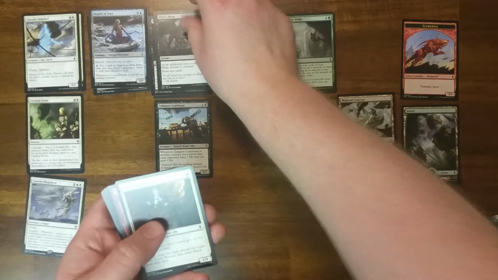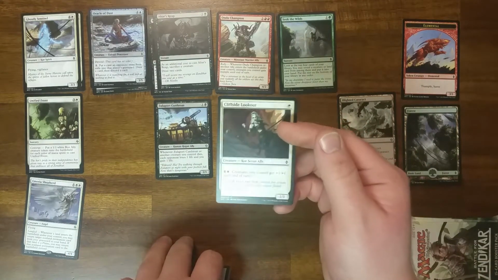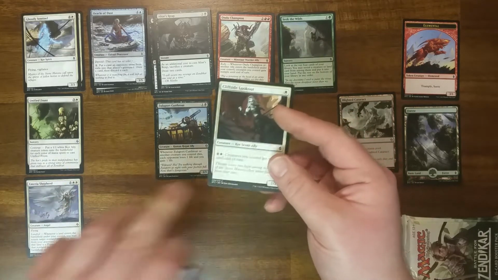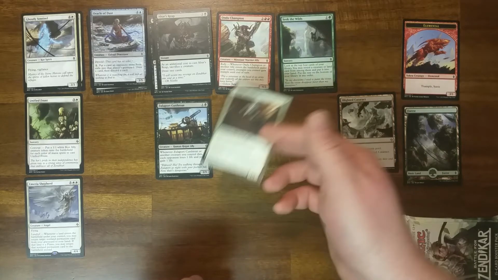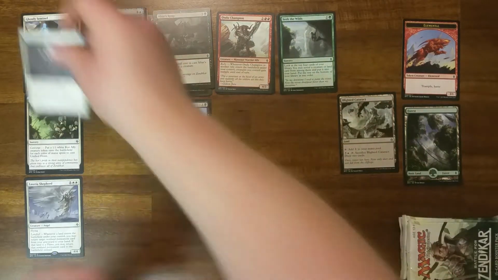Altar's Reap. Cliffside Lookout. A decent card. It's going to be replacing, I think, Sunblade Elf. The one that gets +1/+1 if you control Plains. And it has the pump ability as well. But now you'll have a white and a green. But it's going to rotate out.